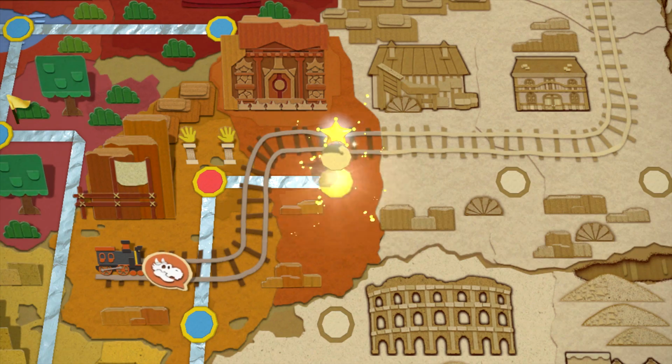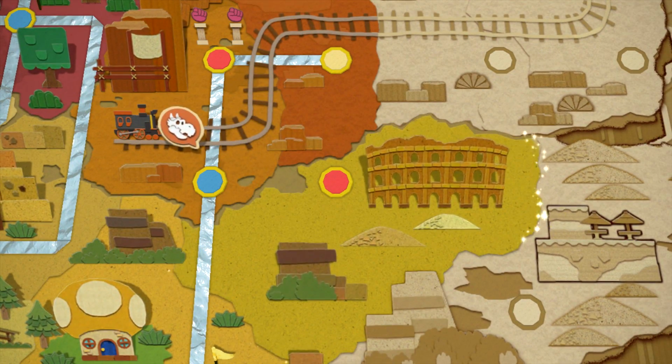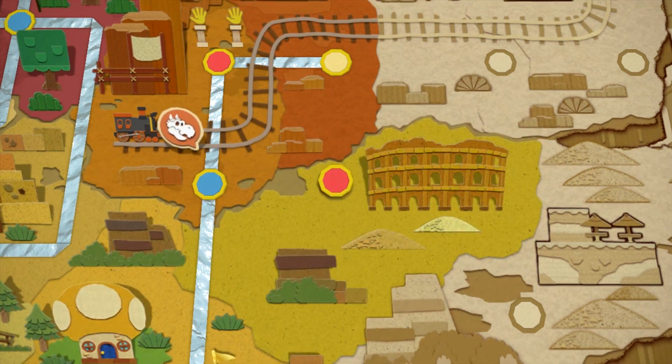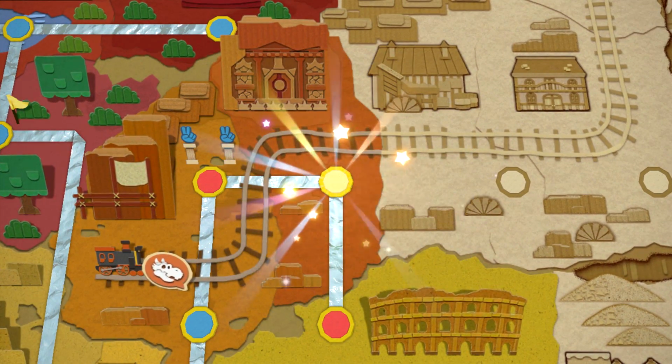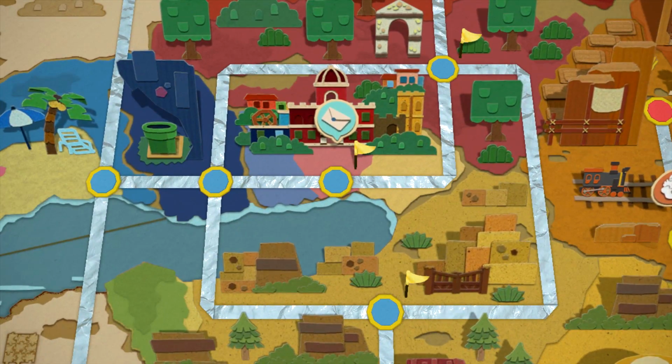So let's see what we got. Did we get 100%? I think we did. I'm pretty sure I didn't skip over any colorless spots. Like I said, this is a very easy level, so it's kind of hard not to get 100% on your first attempt. And I did. Perfect. So we're not done with this level just yet.